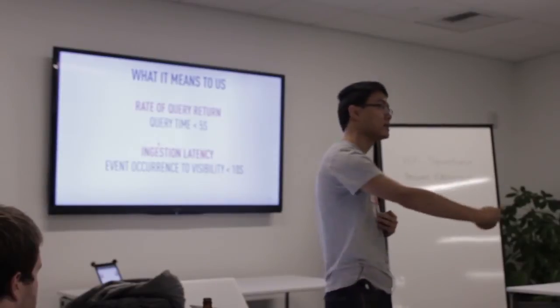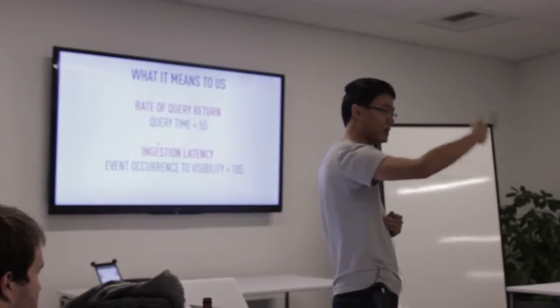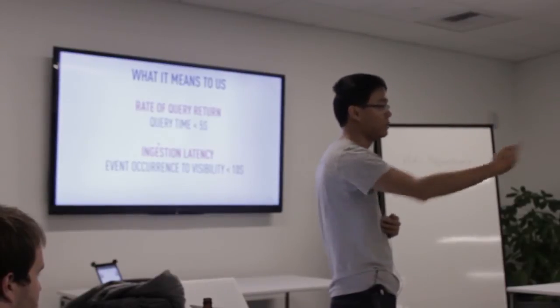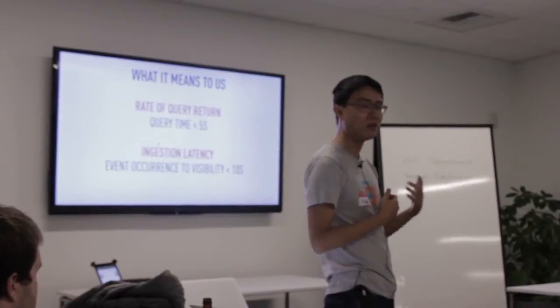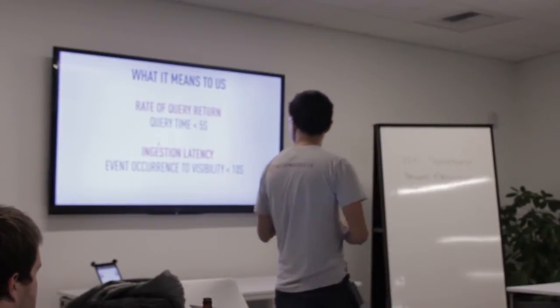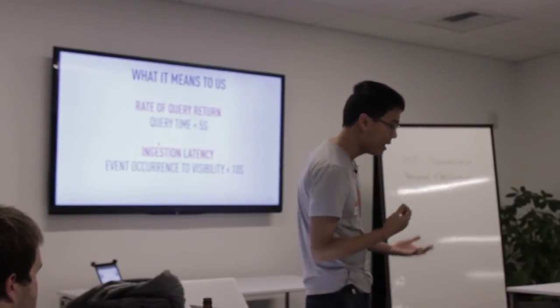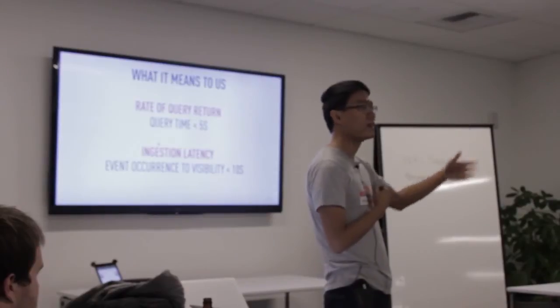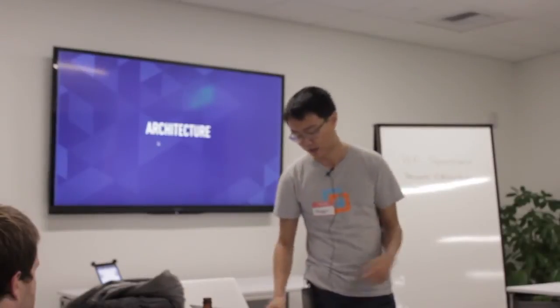The other facet of real-time is around ingestion latency. That is the idea that some event occurs. How fast can my data store ingest this event and make it explorable? Typically, Druid can do this in on the order of about a second. Oftentimes, it's in the order of hundreds of milliseconds. But we find that our customers have a pretty interactive experience and are pretty happy if they can see an event in less than 10 seconds after it has occurred. So how does the architecture of Druid allow for these two facets of real-time?